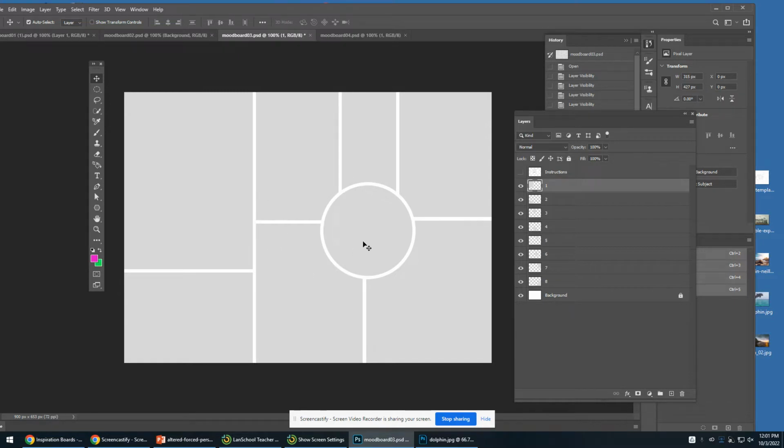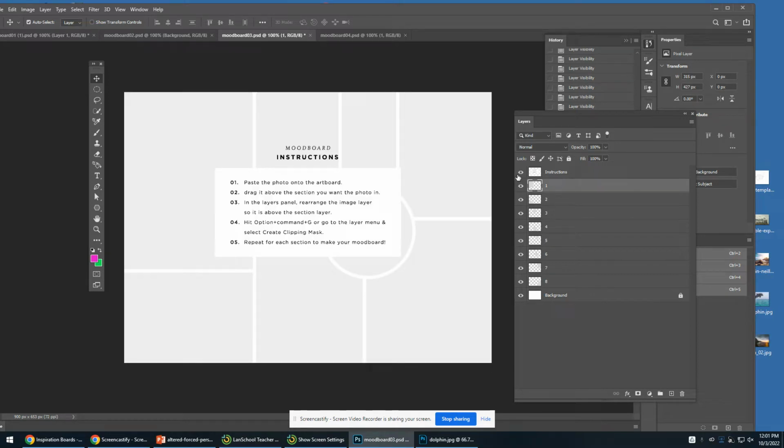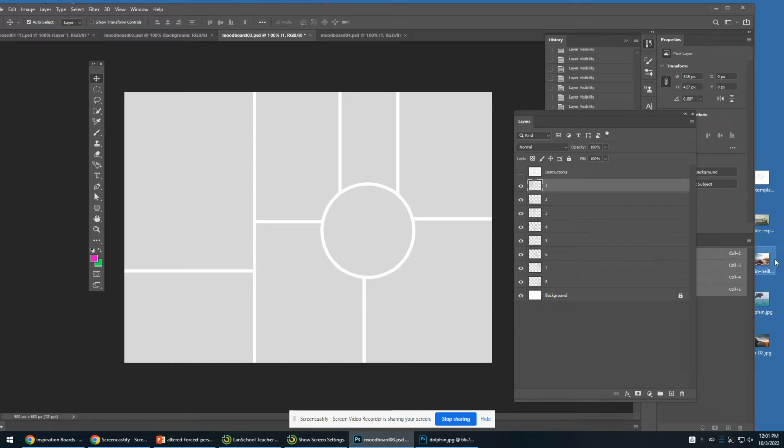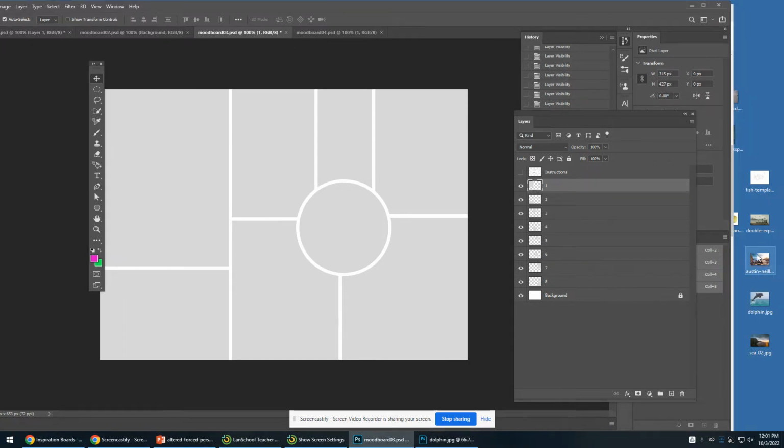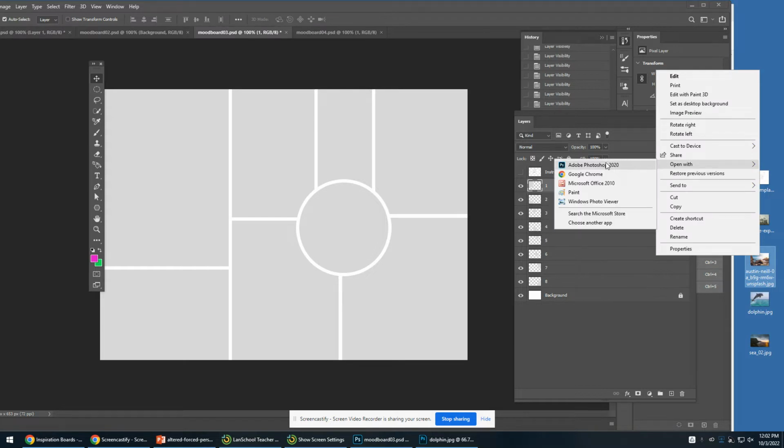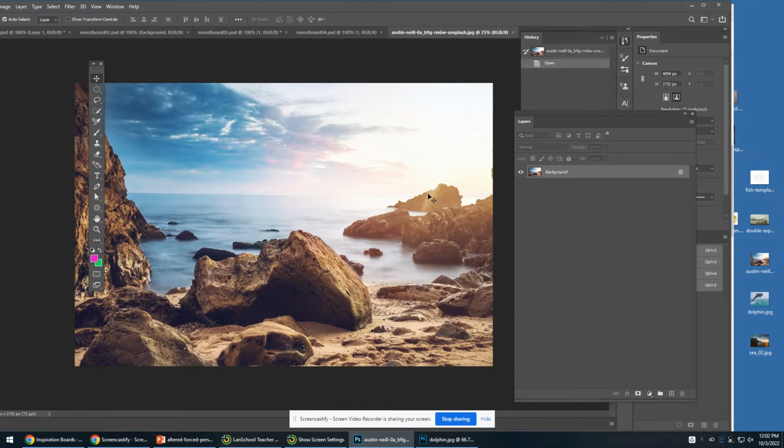All right, so let's say I chose template number 3. We saw that it already has layers in the layers palette, and that if you turn the eyeball off on each one, you'll see which gray square or rectangle or circle is on that layer. If you turn on the top layer, you'll see your instructions on how to use the template. Now, how do you do this? Let's say I've got my photos that I want to use from the desktop on my template. So here's one of my photos. I'm going to open it in Photoshop.